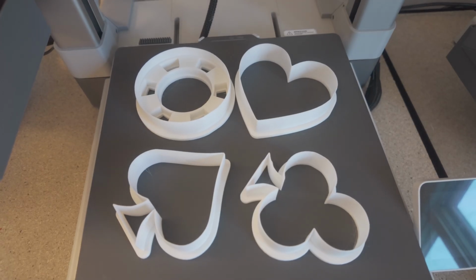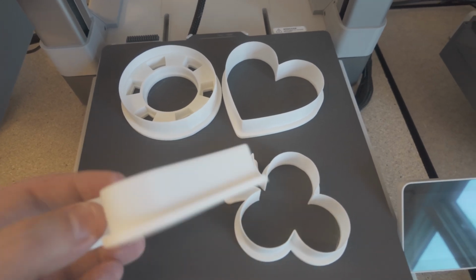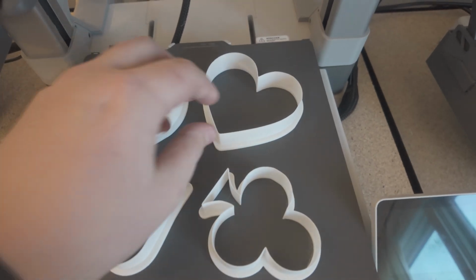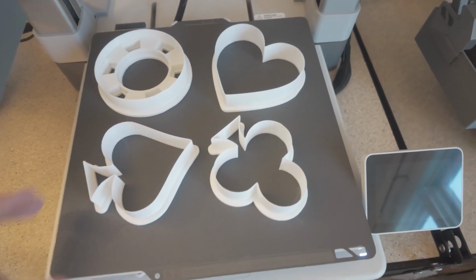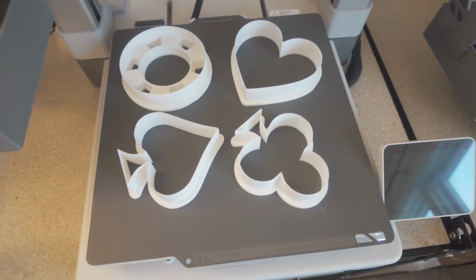All right, I had to take them off with two hands off the Super Tack plate, but they came out great. Honestly, the blades are all very consistent. It fixed the issue that I was having yesterday, and these are ready to go. I'm going to take them off, hit them with the torch real quick to get some strings off, and they're ready to ship out tomorrow.